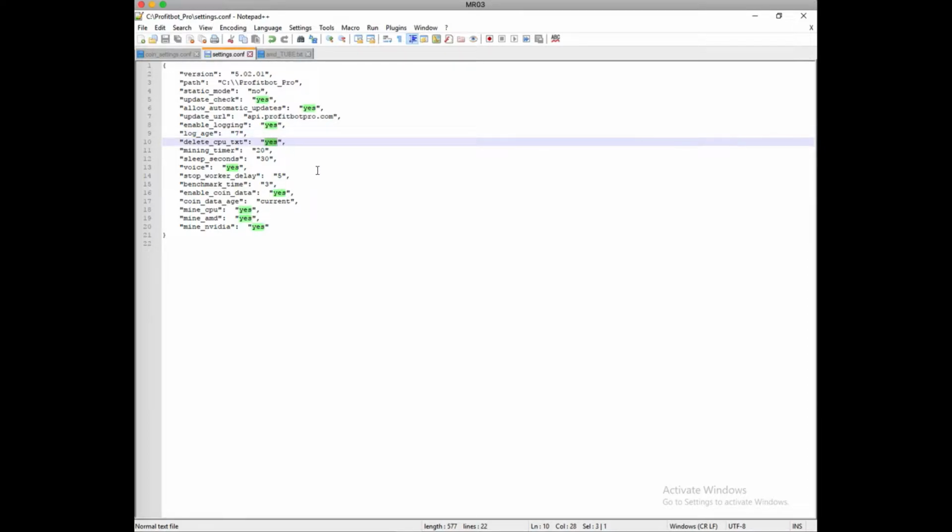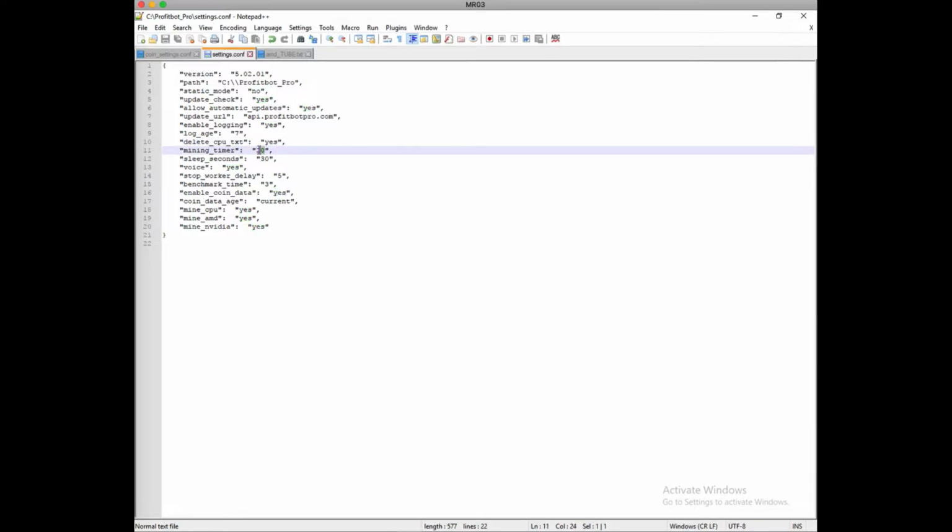If you have a multi-core CPU and you want to take advantage of mining with the different algorithms, I created this variable right here, delete CPU text. So if it's mining heavy, for example, you'd maybe only want to use 2 or 4 cores, whereas if it's mining light and you've got an 8-thread system, it'll mine all 8. So if you do delete CPU text, it'll delete the CPU file and recreate it for that algo, and then use the appropriate number of threads.